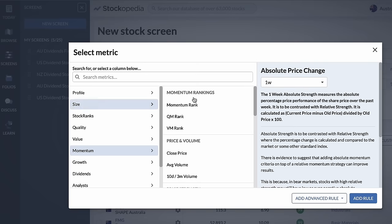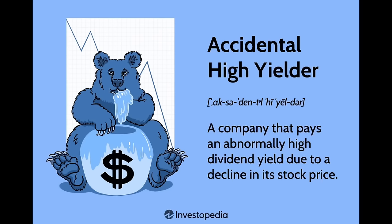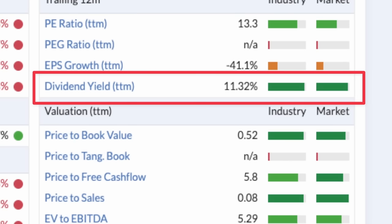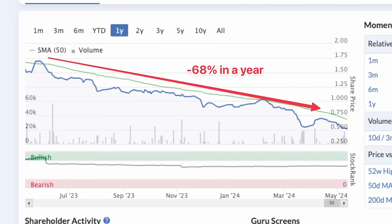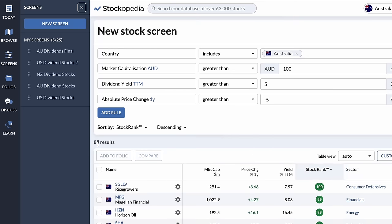The fourth filter that I like to use is the one year price movement. There is a hazard to watch out for when dividend investing, called a dividend trap. Dividend yield is calculated by dividing the past year's dividend with the current stock price. If there is a 50% drop in the share price, for example, the dividend yield has essentially doubled. This is a trap for less experienced investors that are lured into a stock just by looking at the dividend yield. Here I'll filter for an annual price change of minus 5% or greater. Now we are down to just 89 results.